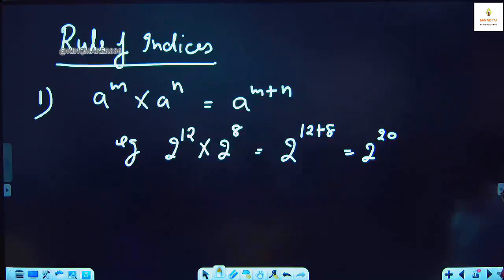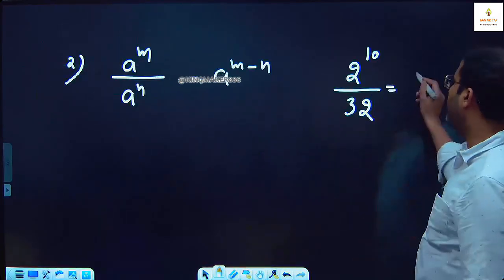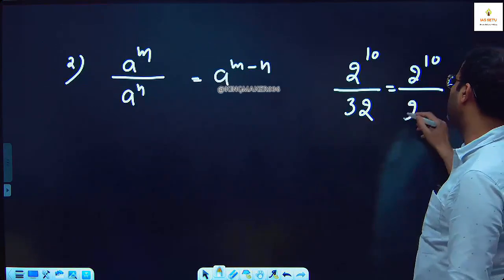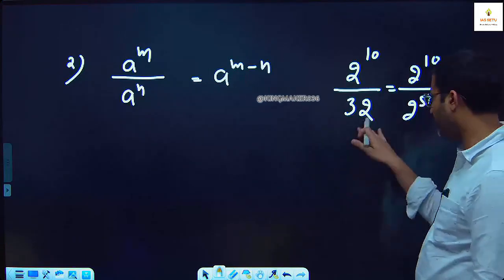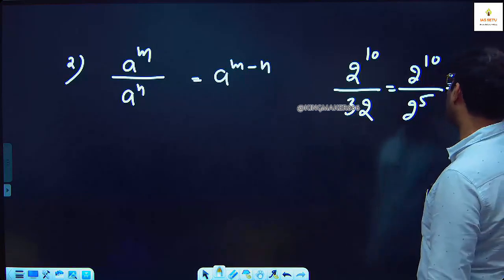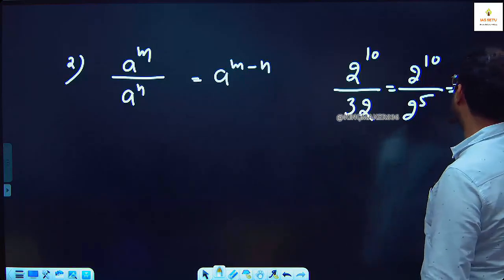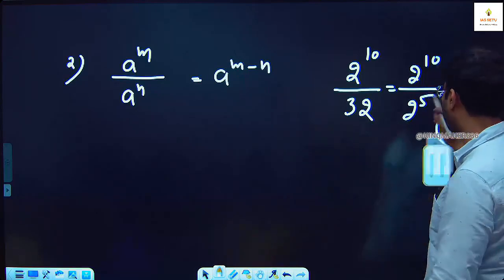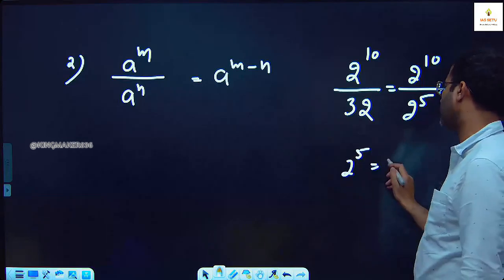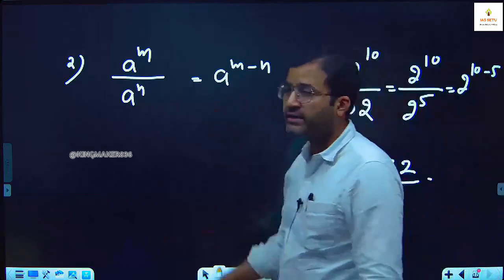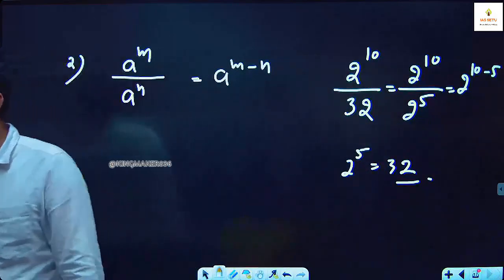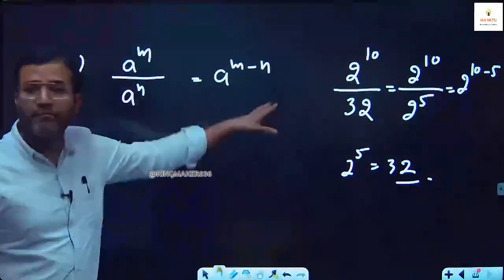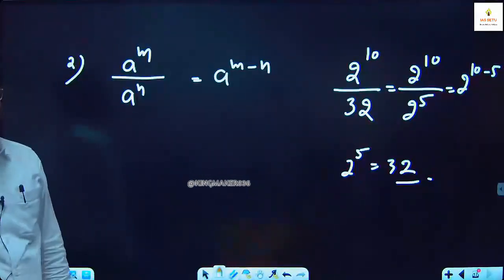So I ask you a question. So you write 2 is to power 10, 32 is 2 is to power 5. Okay, I will tell this in today's homework, you also have to remember. 2 is to power 10 minus 5. So it is 2 is to power 5. Either you can say answer is 2 is to power 5 or you can say answer is 32. So the idea is a is to power m divided by a is to power n will be a is to power m minus n. The power reduces, m minus n.